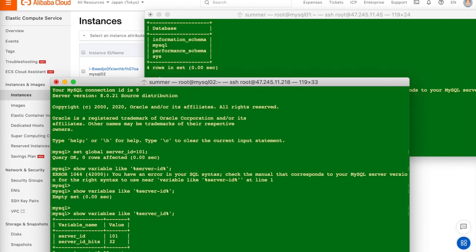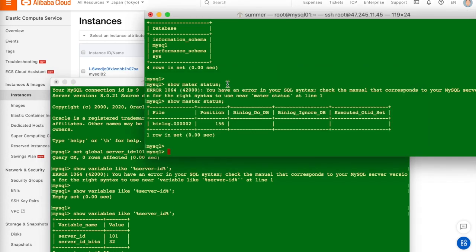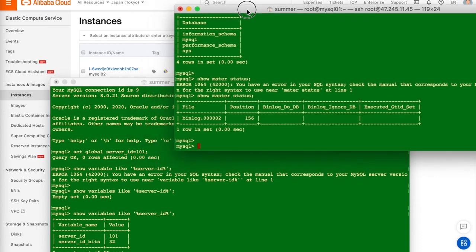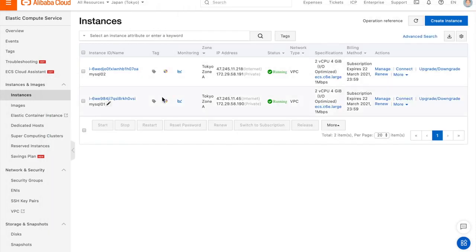Change master to master_host equals. Let's get the internal IP address for this primary node. It's here.